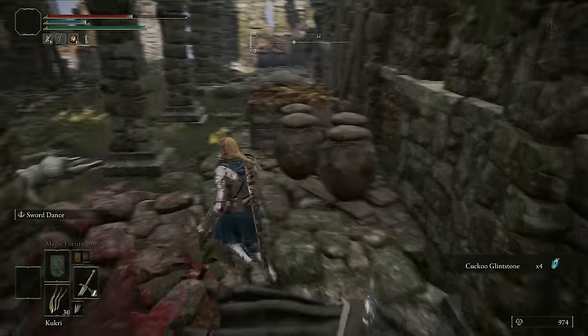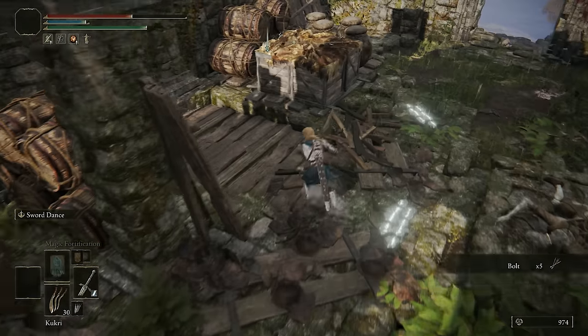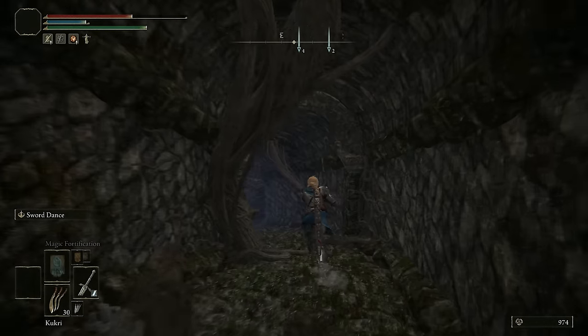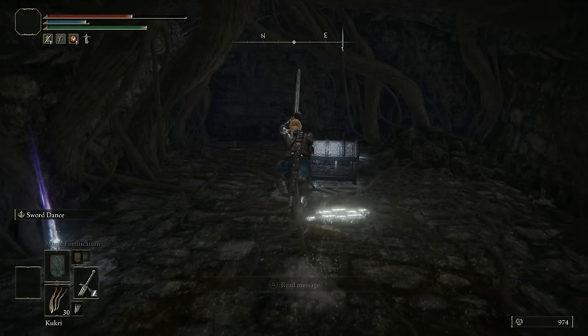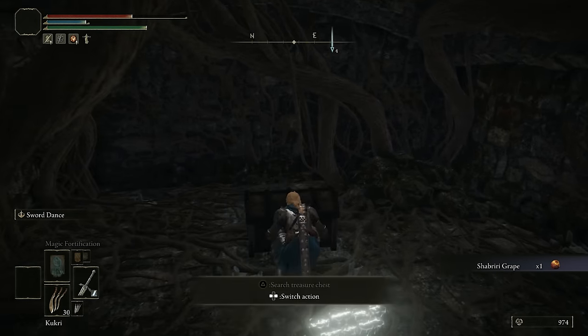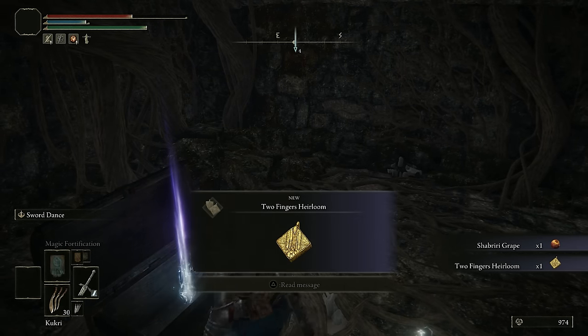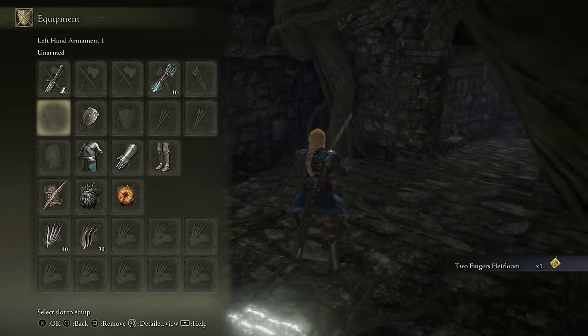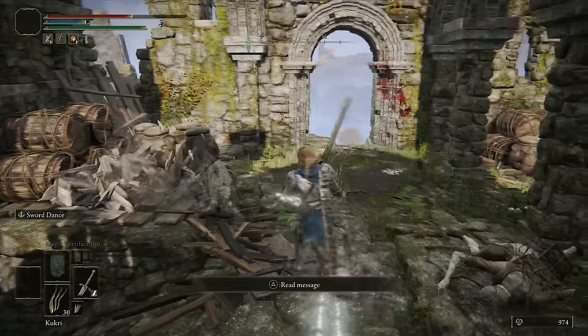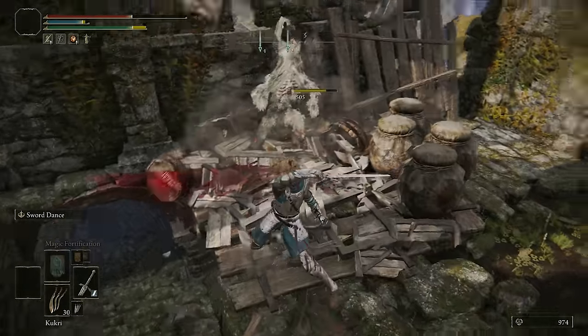Alright, what do we have here? The Cuckoo Glintstone. Yes, this hidden area. This one's actually really hidden. The Shabriri Grape. And we have our two-finger heirloom. Now we can use it to cast regen, but now I need a death root. There was a survivor dog, wasn't there?